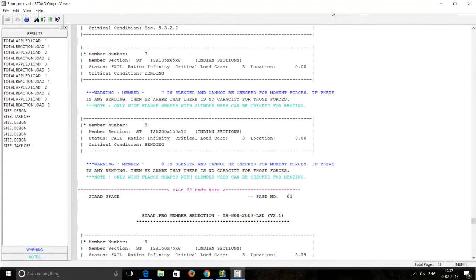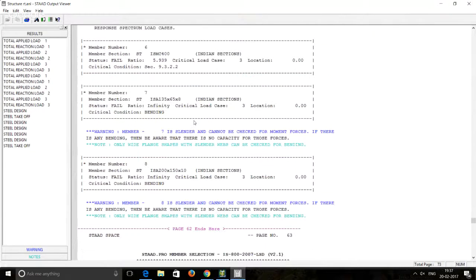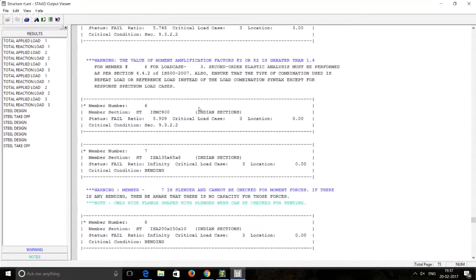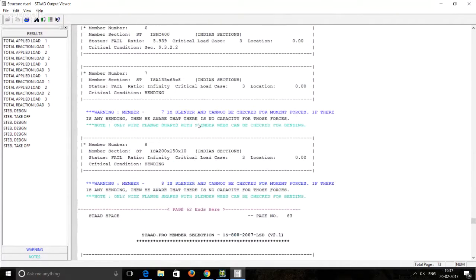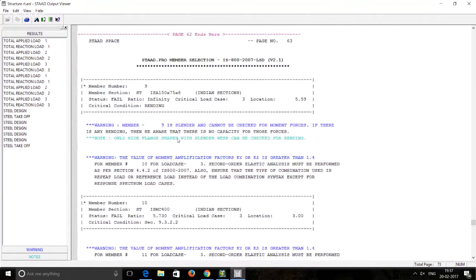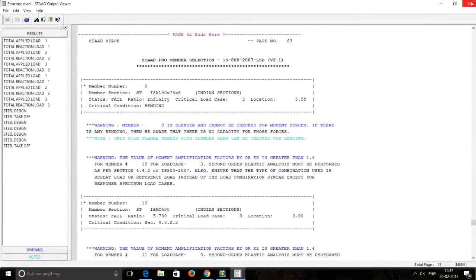Hello, participants. I think today's session was a very good session. So we have covered till the output file. Can you see the output file again? I hope you have understood how to read the output file as well as how to interpret the results. Basically, this output file is the summary of your entire structure. It's basically a design basis report.